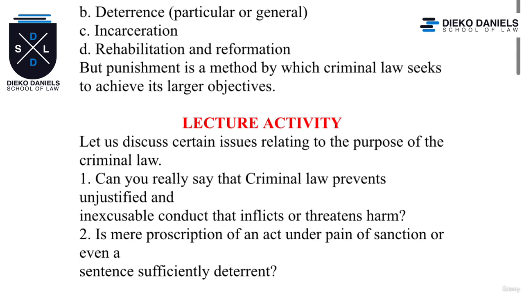Now that I know that, one of the 4 aims would be retribution, deterrence, like I said, rehabilitation and reformation. Although rehabilitation and reformation is less likely done in Nigeria, what is more likely done is the deterrence. It serves as a deterrence factor. I know that if I should carry arms to try to rob somebody, I am going to be killed, because that's the punishment. It then deters me from doing it, because I do not want to die if I'm caught. Do you understand? Incarceration, where I do not want to also go to prison.